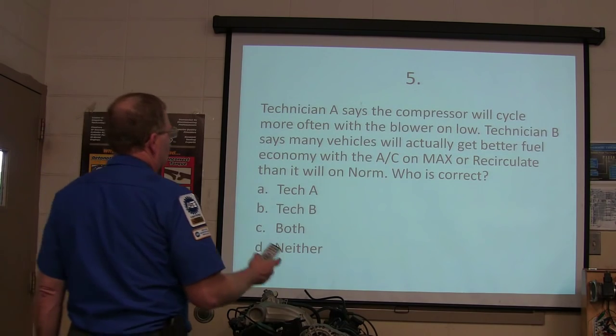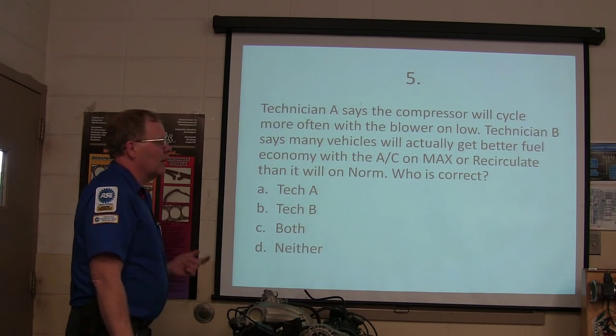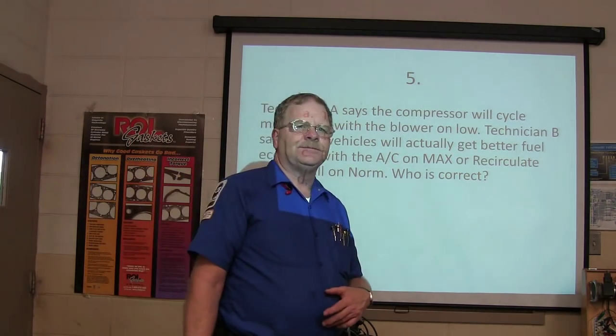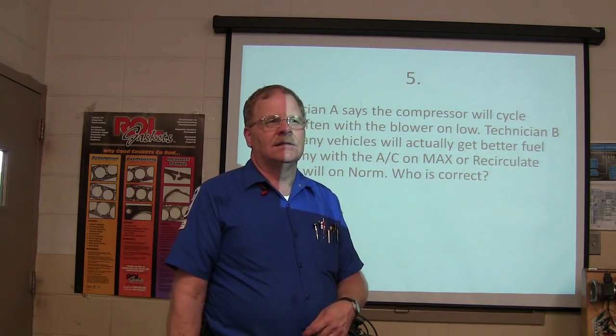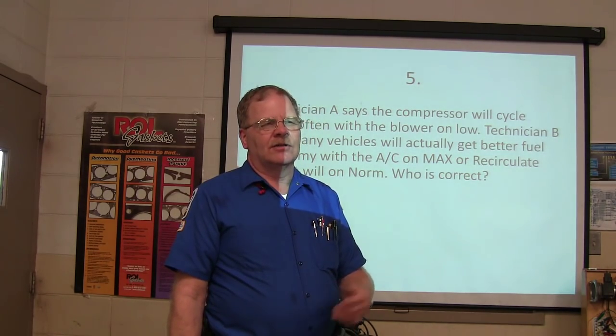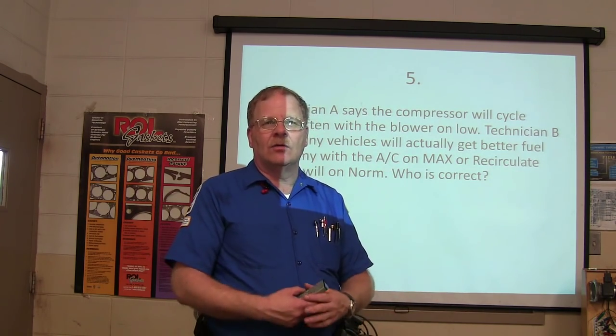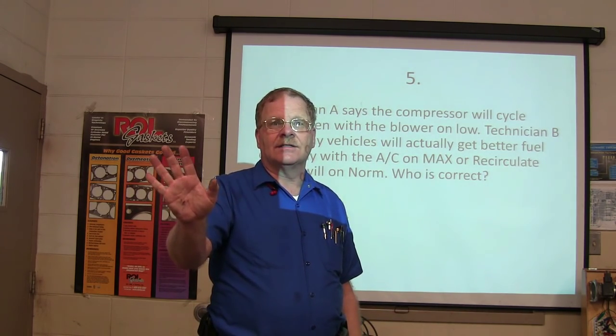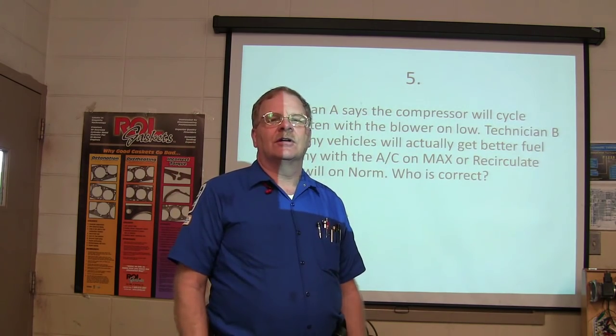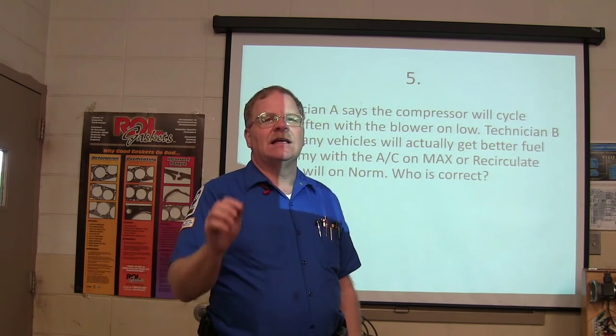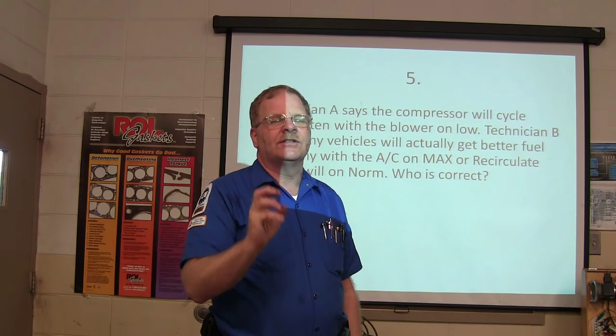Technician A says the compressor will cycle more often with the blower on low. Is that true? It'll cycle more often because the evaporator temperature gets lower whenever it's on low. If you want to get maximum cold out of somebody's register, put that thing on max AC and low blow, and that's where you'll get your coldest temperatures.